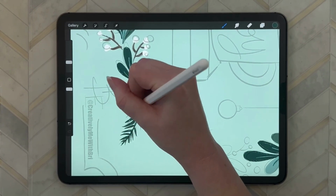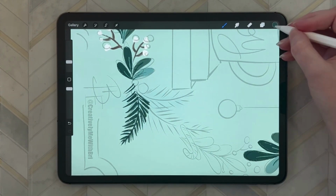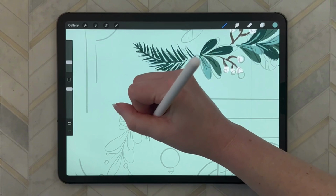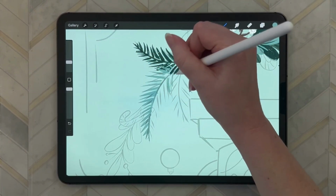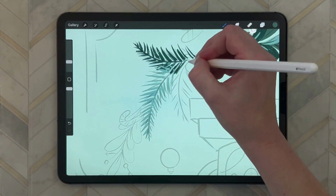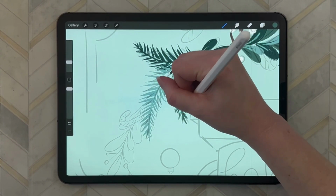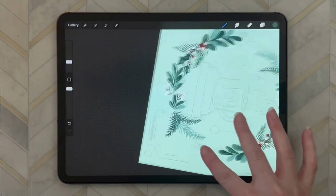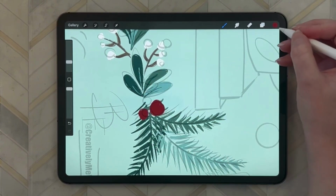With these pine branches, remember that it starts out small at the top and gets wider as it moves down the spine. And I make a couple more of these using the various blue tones that I have been using for the leaves. Getting back into colors, I'm going to choose the darkest red, our red berries. I'm going to select the pink.